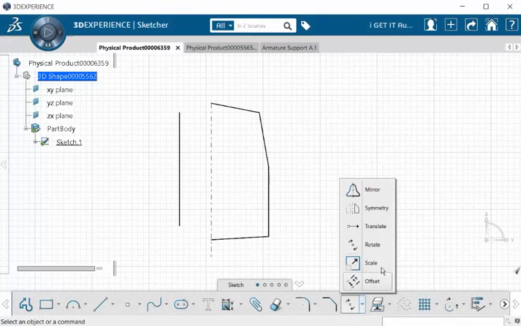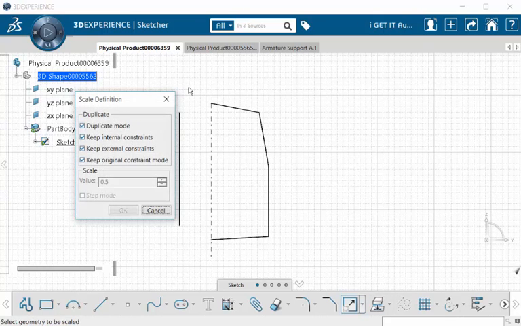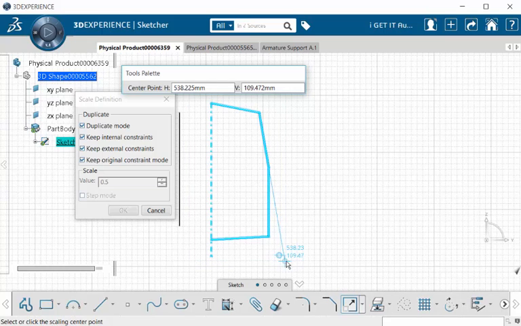To scale these lines or elements, I'm going to select Scale. The Scale definition dialog appears, and next I'm going to draw a box around the elements that I want to scale, and it's going to ask next for the center point to which I want to scale my lines about. You can either select center point for the horizontal and vertical and place values in them in the tools palette, or you can freely use the cursor to place that within the graphic window.